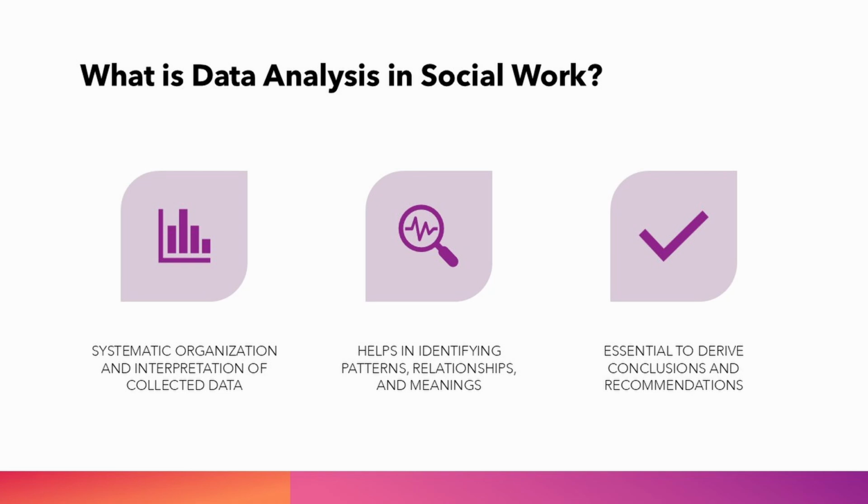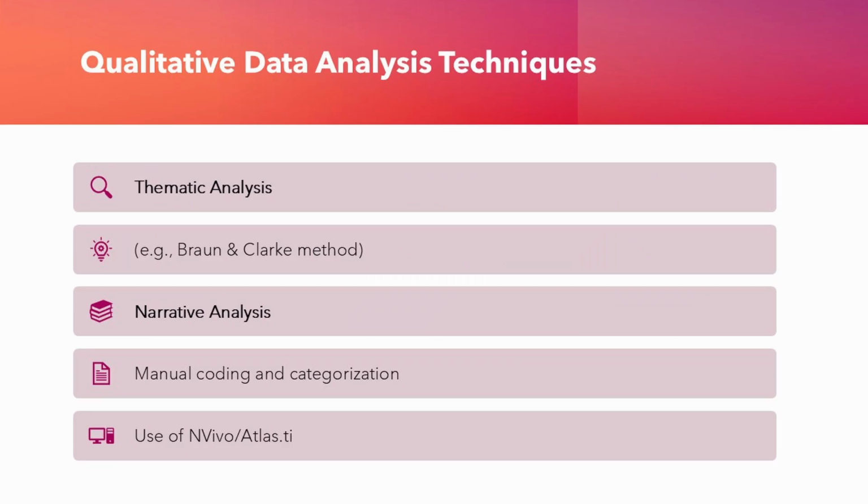real-world applications. In qualitative social work research, data is often textual, like interview transcripts or field diaries. One of the most used methods is thematic analysis, where codes are developed to represent themes across participants. Another approach is narrative analysis, especially useful for case histories or life stories. Tools like NVivo help organize and visualize coded data efficiently, especially in large projects with multiple interviews.